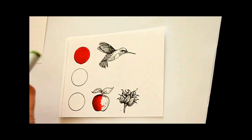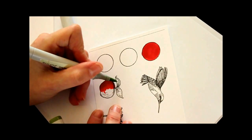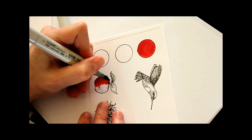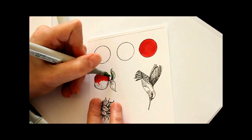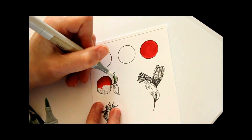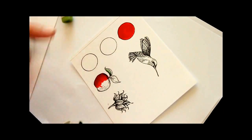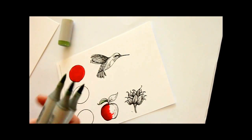Let me just show you real quick how I color leaves or even petals. When I start coloring, I don't color the entire image with the lightest color. I just color pieces at a time and I like to leave just a little bit of white at the edge. Go back with my medium, back with my light, and where I have this white at the edge, I take my colorless blender and I flick in the opposite direction to smooth out so you don't see the end of your flicking, and it will look natural like it bleached out. That is on-paper blending.